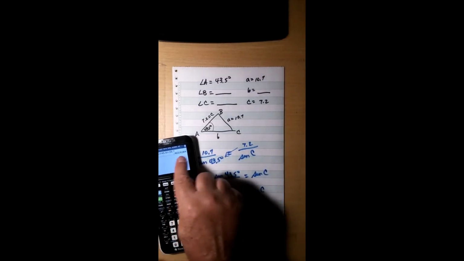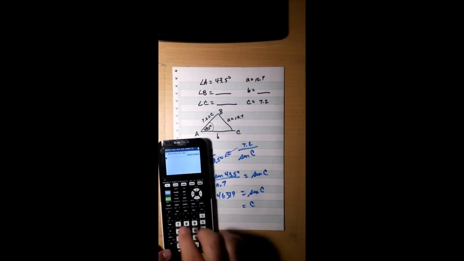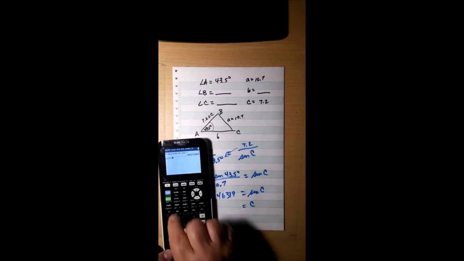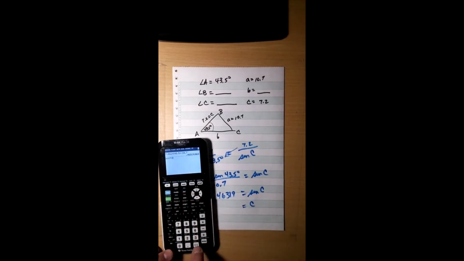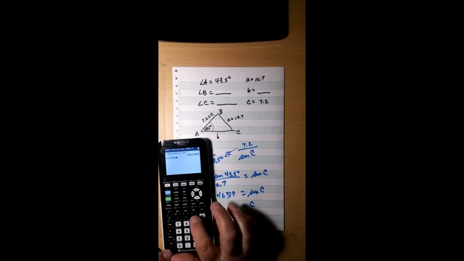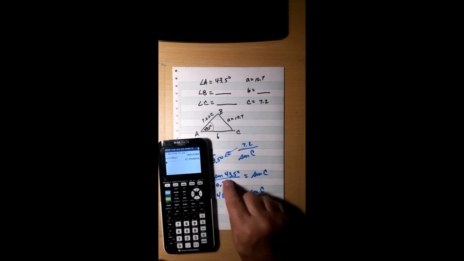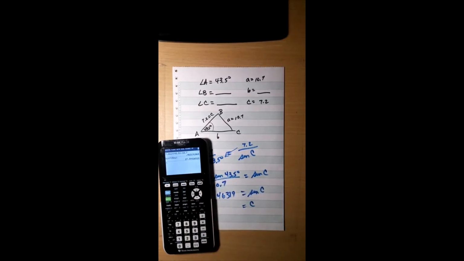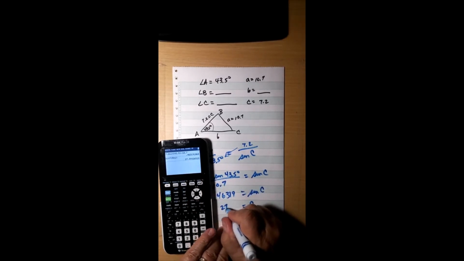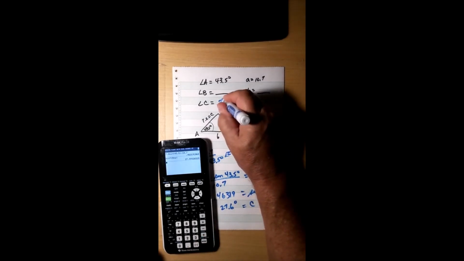Now you don't have to get rid of all those decimal places. You take the inverse sine of your answer from before. Second negation, which has answer. And you're in degree mode. 27.59. How many places? Well, this one went to one place, so we're going to go to one place for this. 27.6 degrees. That's what angle C is.